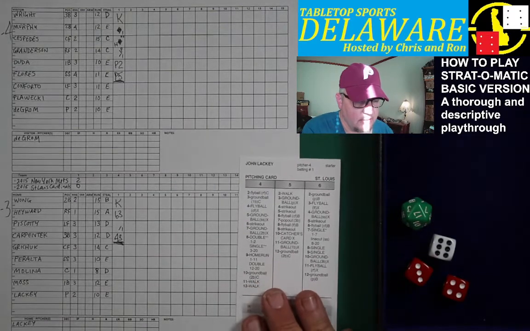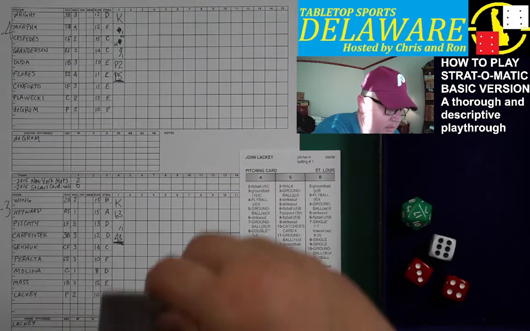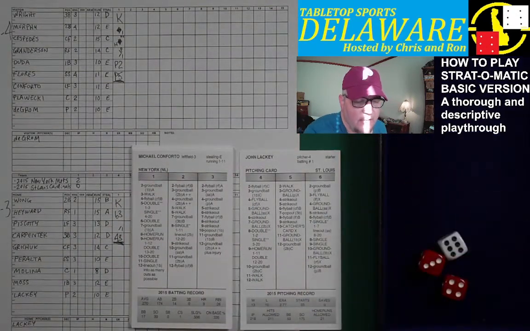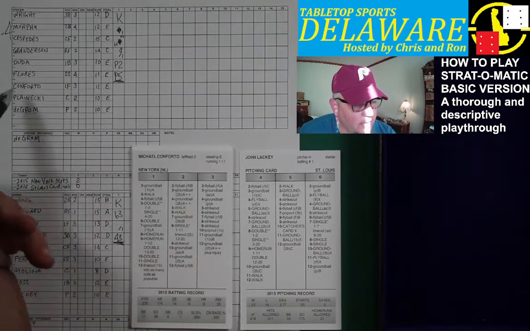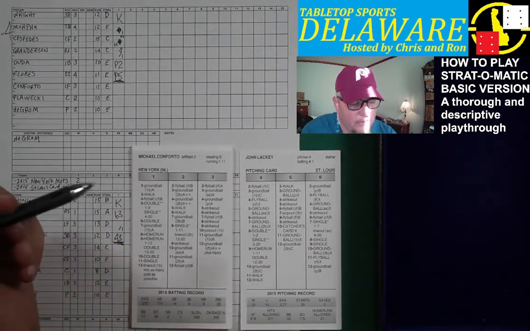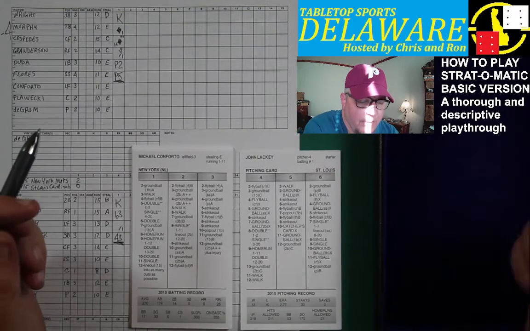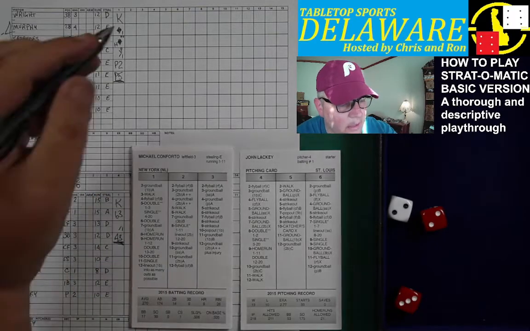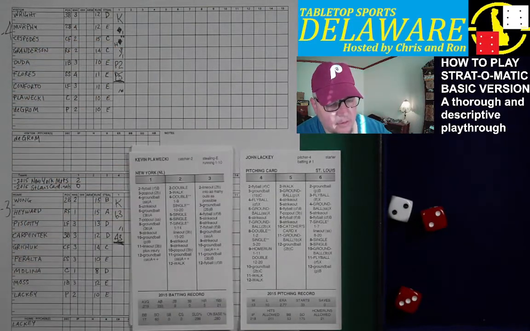Let's see, John Lackey is set to go. Large and in charge on the hill for the Mets. For the Cardinals, Michael Conforto leading off here in the top of the second. Notice how I had it already set. I took the batters that hadn't batted in the inning, put them on top, right underneath the pitcher's card, laid them out. Just a pro tip, I guess. My pro tip. Conforto, 2-5. He's got a walk. So Conforto is leadoff batter in the second inning on base.